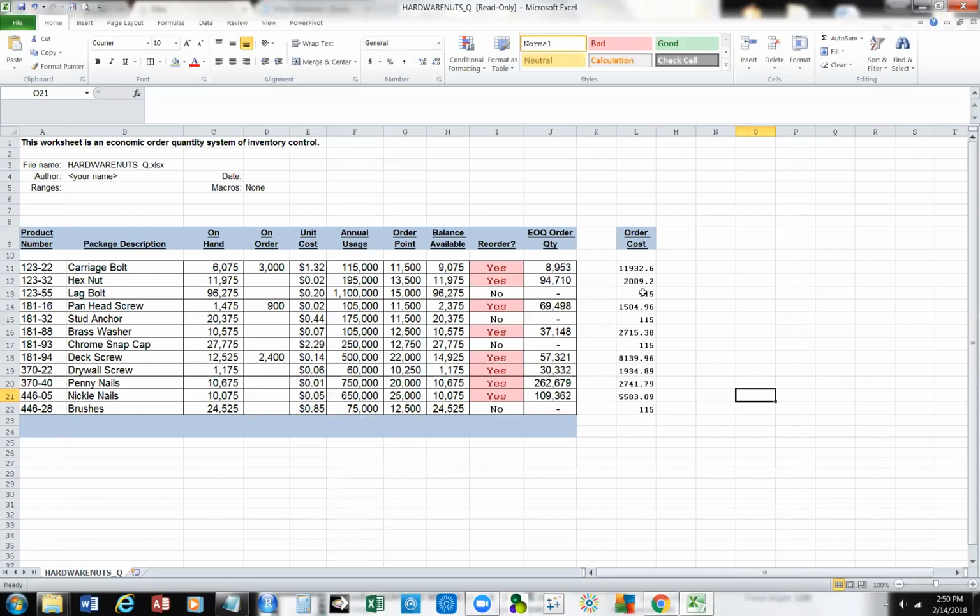And if I have a 115, which means I don't have to do an order this time, I'm just going to delete that. And then I'll come down to this, delete that, delete that. And now I know what my order is going to cost me. $36,676.90. So I would know how much money I'm going to have to spend for my order.